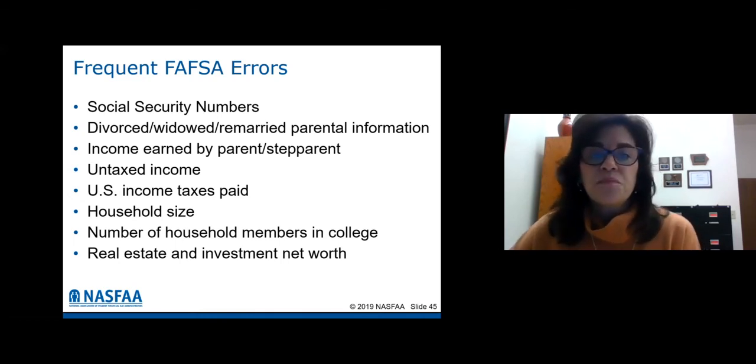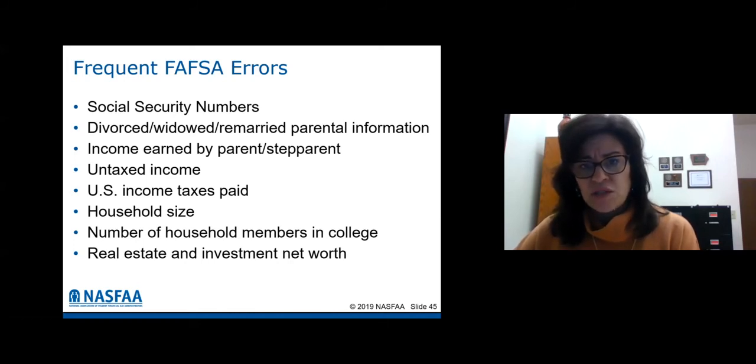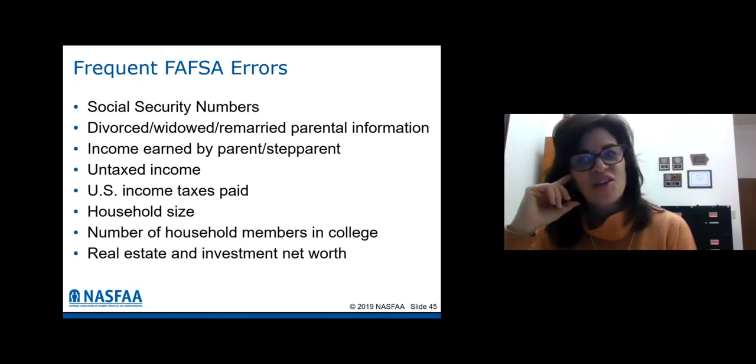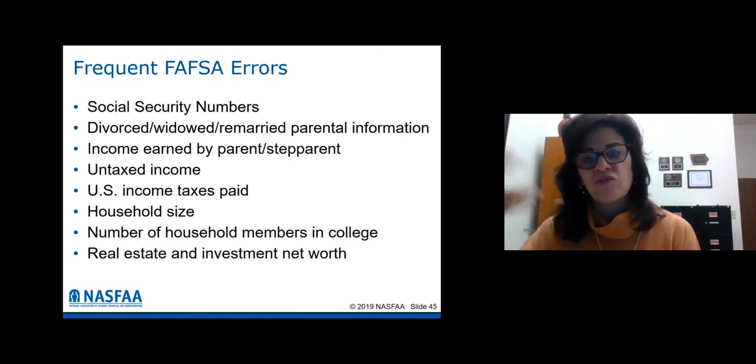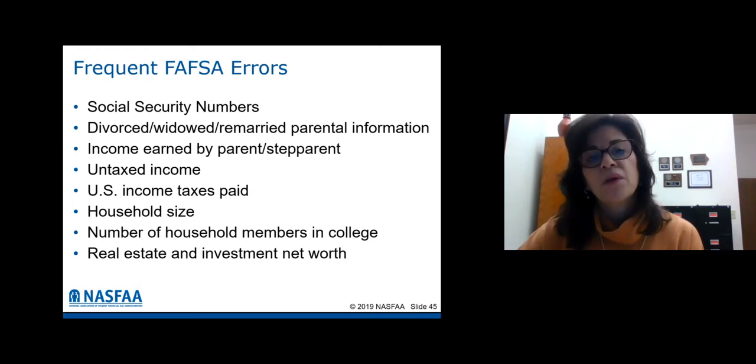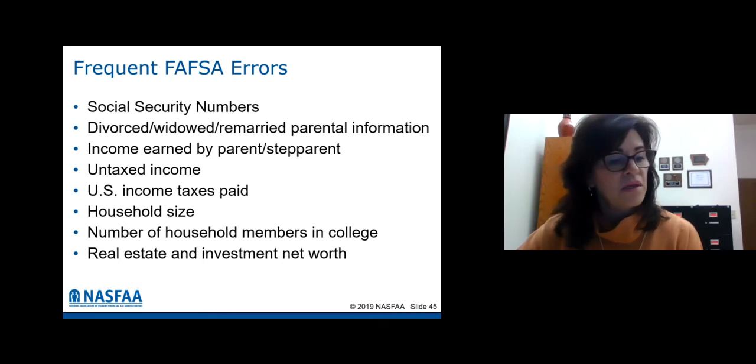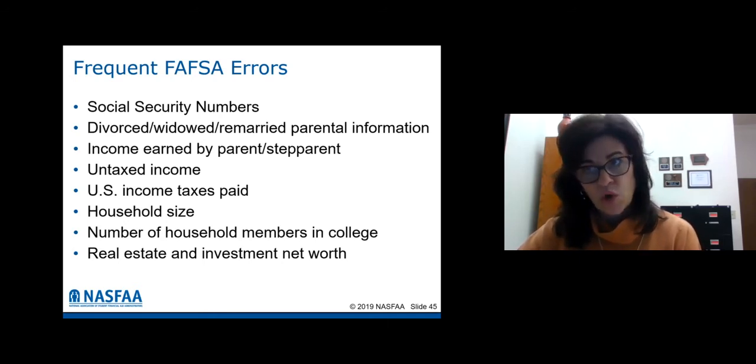Income earned, that's oftentimes a mistake. You have an adjusted gross income number, and then you have income earned, and you need to break that down. So let's say that, just for easy calculation, it's a married situation. Each parent makes $50,000 for an adjusted gross income of $100,000. You'll want to put $100,000 in the AGI category and then $50,000 under each earnings from work. Again, if you're popping that stuff over from the IRS data retrieval tool, you're not going to have to put very many of those numbers in. But it's important that you split the income appropriately per parent. Okay, it is calculated a little bit differently for one working parent than two.